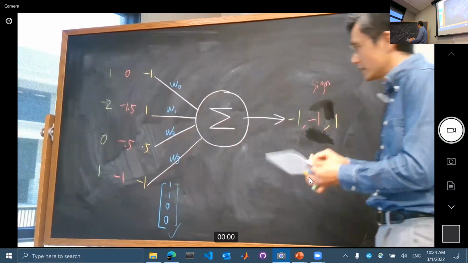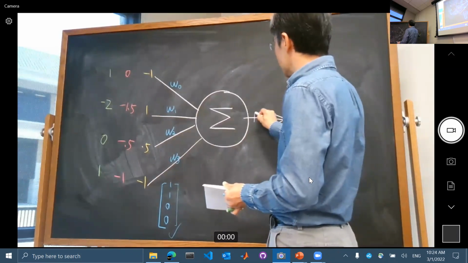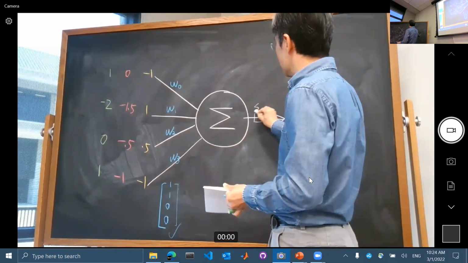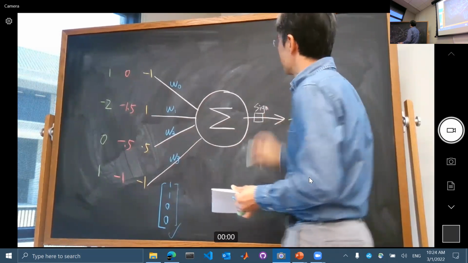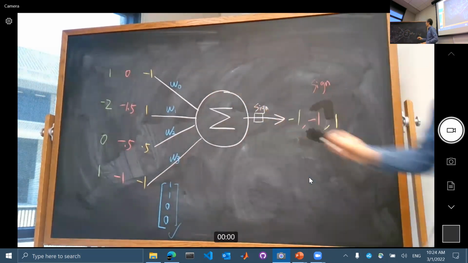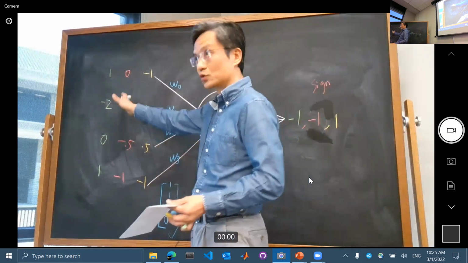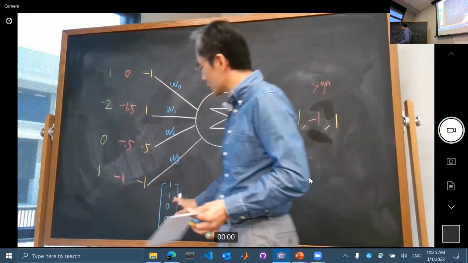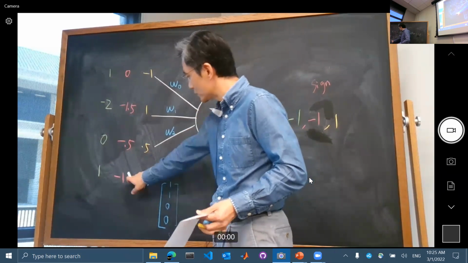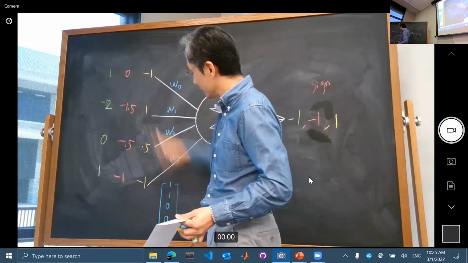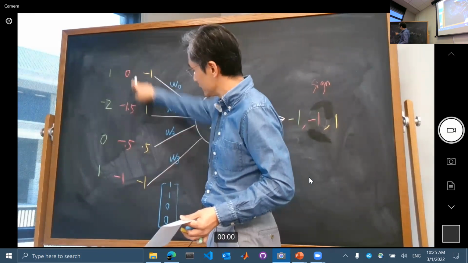Yeah, because here we have a sum function. Adding it to the first vector, for the right input, this will be 1. Oh, so this will be 0, right?